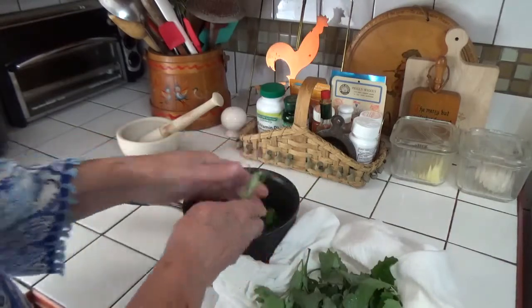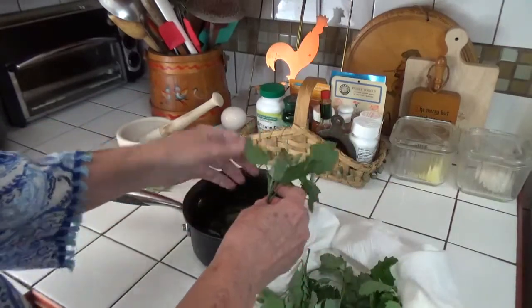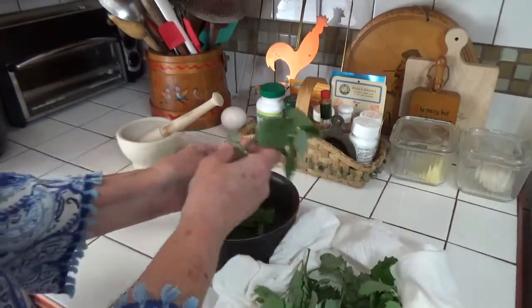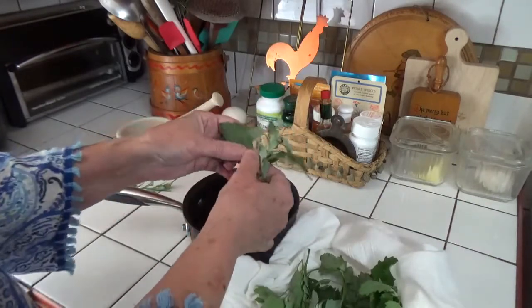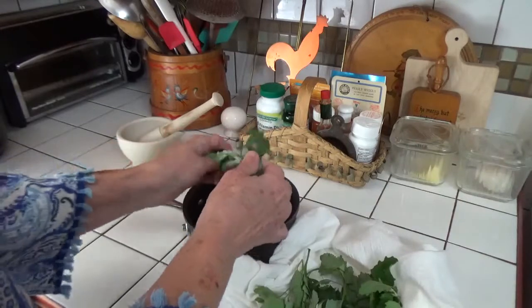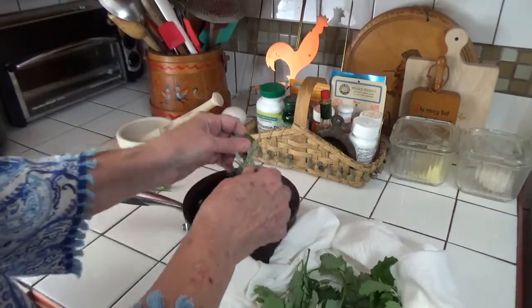All I'm going to do is simmer these in a little bit of water, and then I'm going to mash them up to extract the green color. That's the key to it. That's what you want when you're making pasta, because you want it to be really smooth.